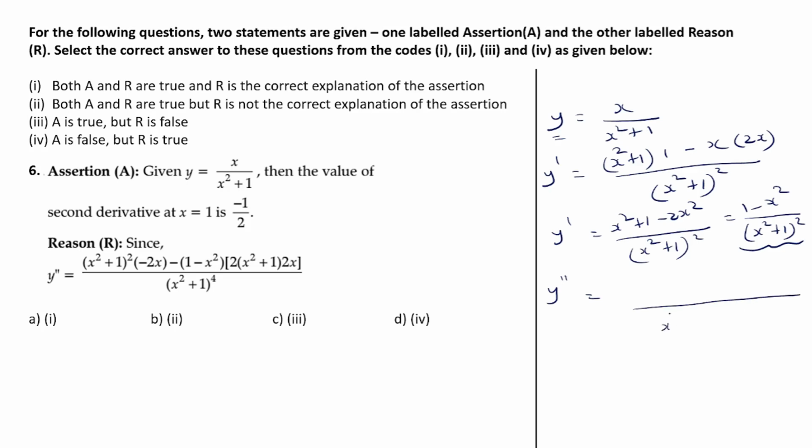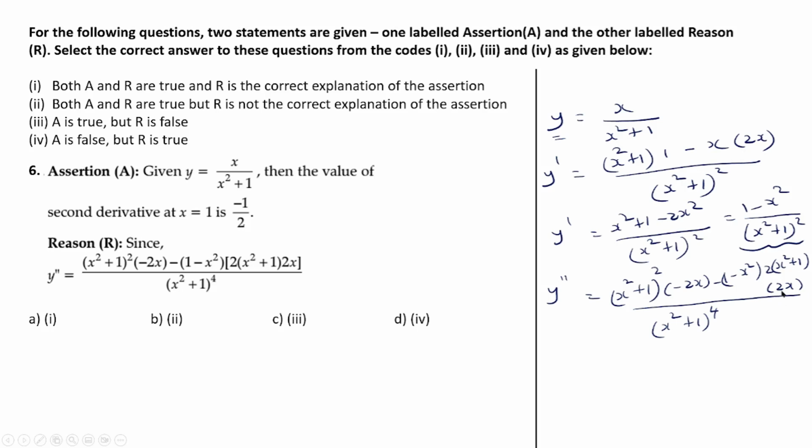So denominator the whole square: x square plus 1 the whole raised to 4. Here we have to keep the denominator and differentiate the numerator, minus keep the numerator, differentiate the denominator. It is 2 into x square plus 1 into 2x using the chain rule. So the derivative of x square plus 1 the whole square is 2 into x square plus 1. Then we have to differentiate x square plus 1. When we differentiate x square plus 1, it is into 2x.